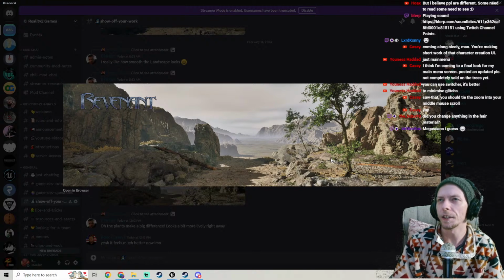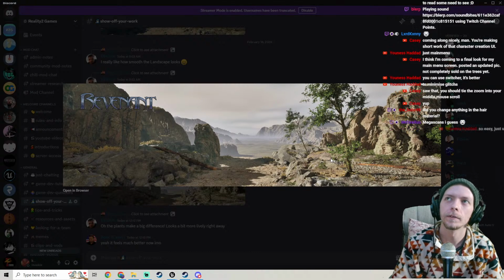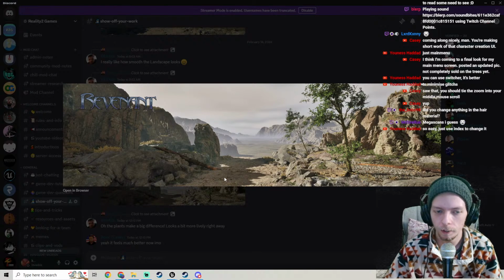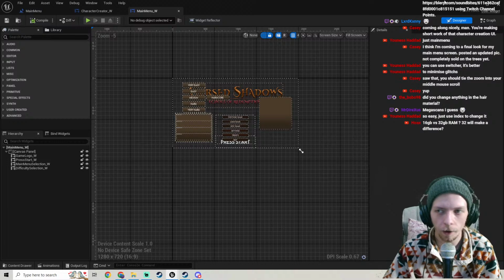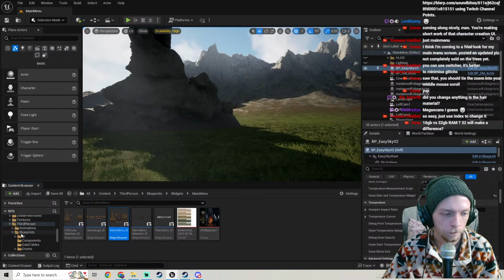Did you change anything in the hair material? In the hair material? What do you mean? And what hair material? Megascans, I guess? Yeah, but I'm just kind of curious about what the process was. Was this just in his material, or did he paint the foliage, or is he using like a grass, what the hell is it called? The grass things. What the hell are they called?